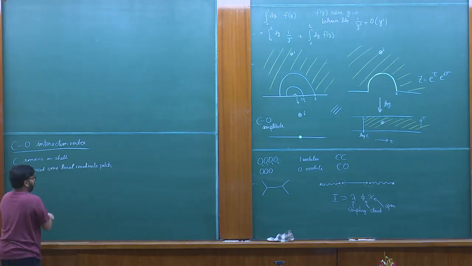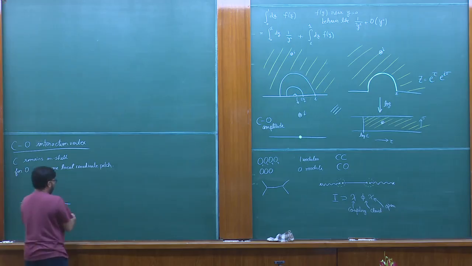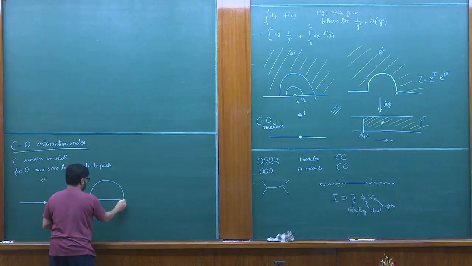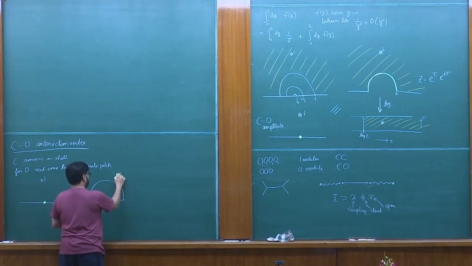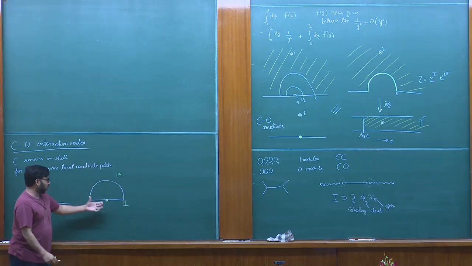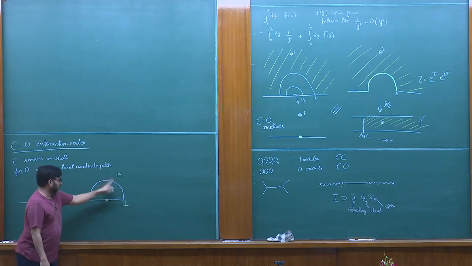So let me draw that picture here again. We have this closed string operator at I and this open string at O. And remember that this open string operator lives naively in some unit half disk, which we can call the W plane. So in the W plane, there is a unit half disk, which is the native resting place of this open string operator. This is the operator, and this is the state it creates.